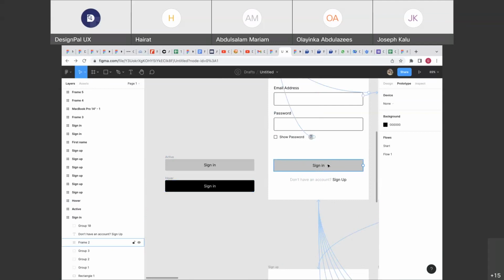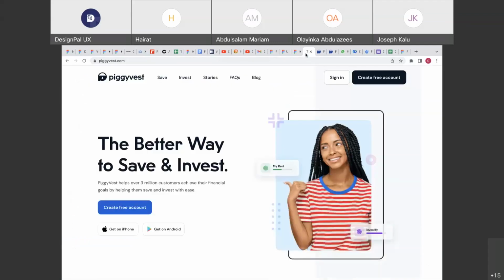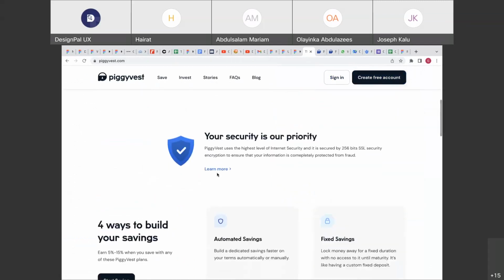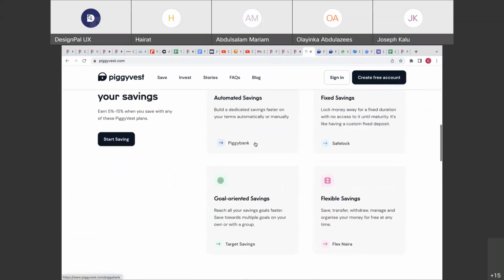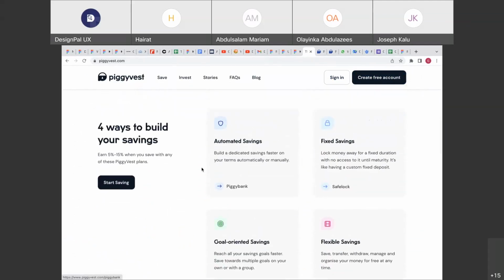That action is when the mouse hovers over this button, let this button change its state. We call it interactive design. So if you look at this Piggyverse, when the mouse came in here, it changed. This is interaction. It looks like everything here is alive. Why? Because of the interaction that was done on it. Everything here changes its color or gives you a particular thing. Look at even this learn mode, it has its own. You see how this element changes.